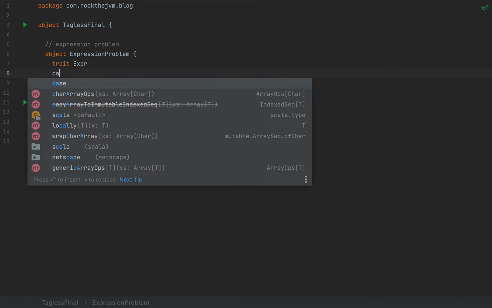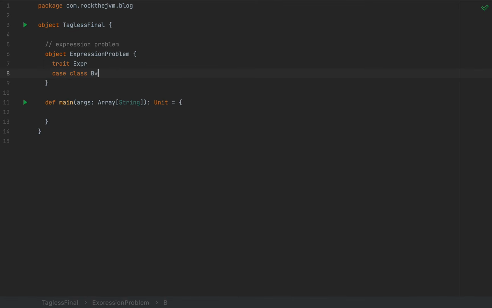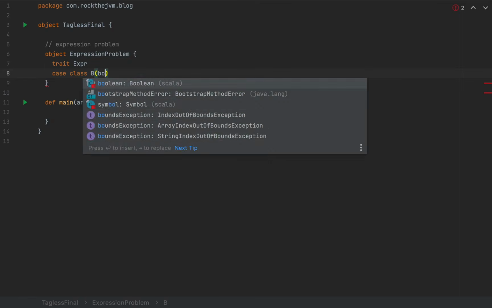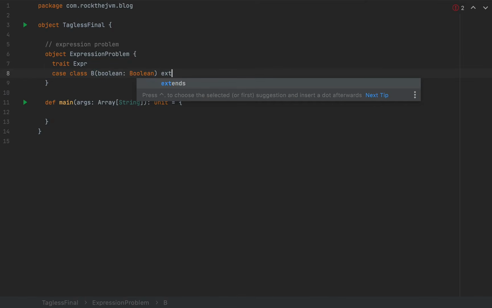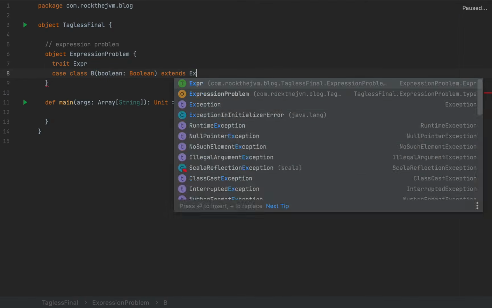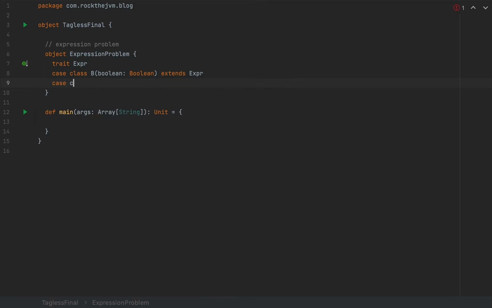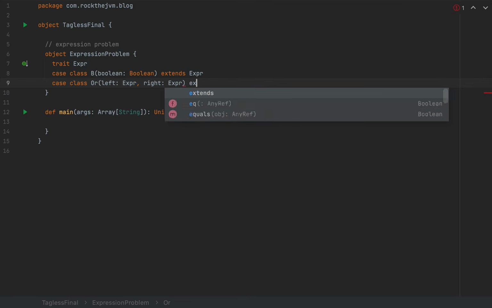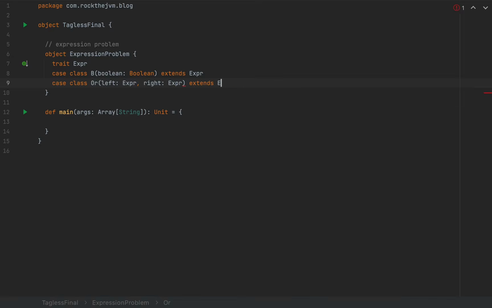And I'm going to define a case class. I'm going to call this B for simple value, and I'm going to have a boolean as a boolean which extends Expr, and I'm going to have a case class for operators. For example, OR, which has a left operand as an Expr and a right operand as an Expr as well, and this extends Expr.